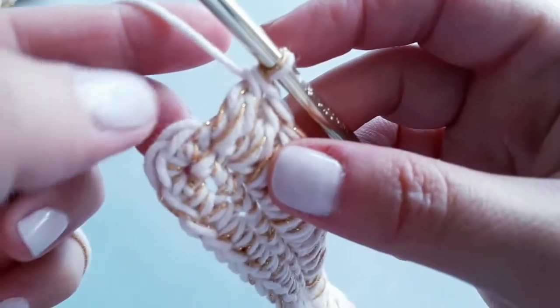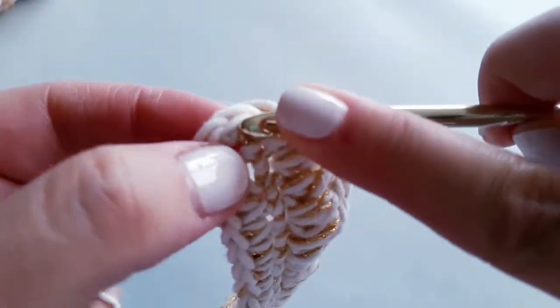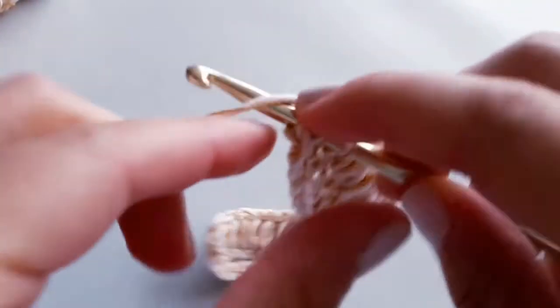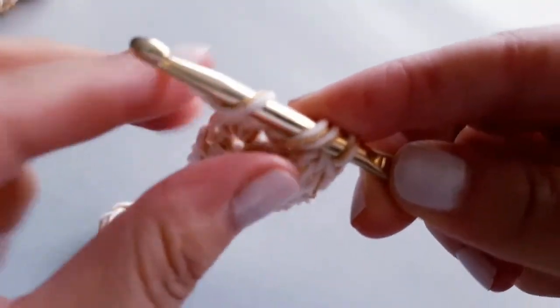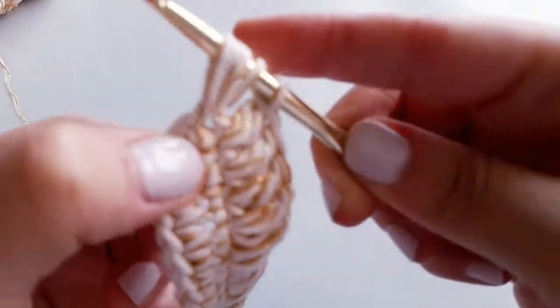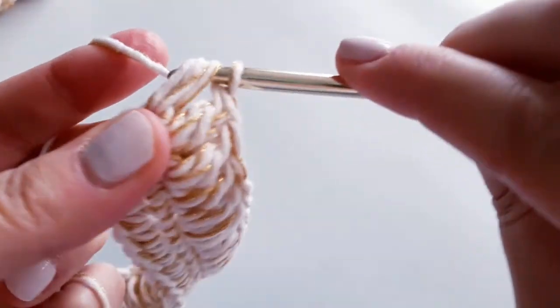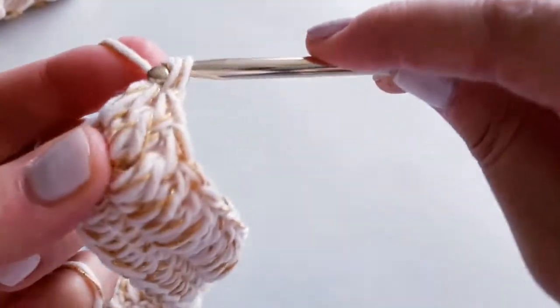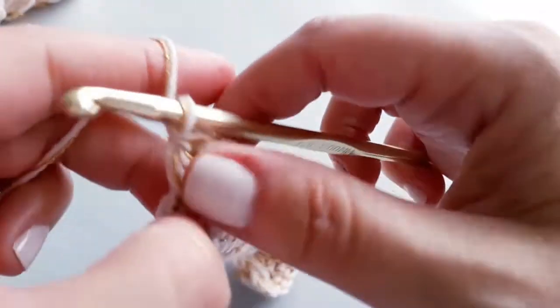Okay, so the very next stitch is right here. It's going around the bend, so you're just going to continue working it as usual. What you are going to notice though, because we're not going to do any more increasing in the number of our stitches, is that your work is going to start to bow a little bit like a bowl. And that is totally normal. Okay, so I'm going to yarn over, pull through, and pull through 2. So you can already see that that's happening. See that? It's kind of curving up. That's actually what we want to have happen to create our bag.